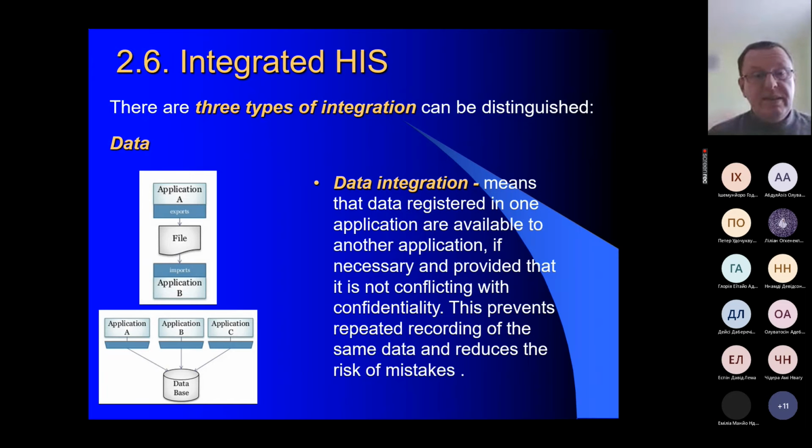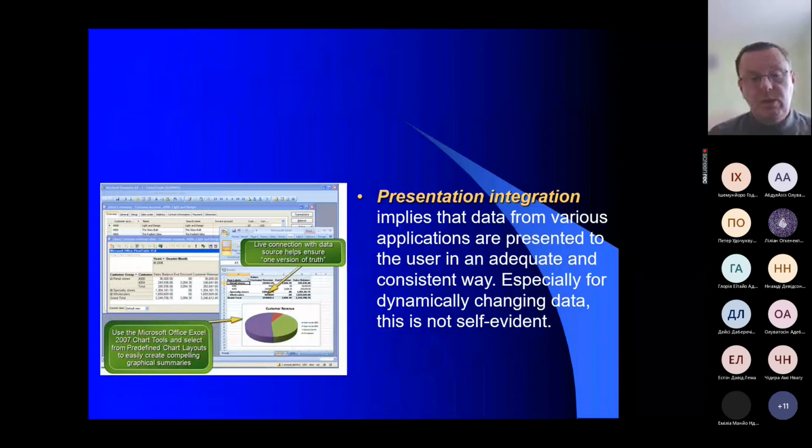So what is important is integration. It's integration of information systems to avoid unnecessary redundancy, to avoid duplication of data, and so on. The first level of integration is for sure data integration, when data registered within one application has to be available for another, and typically it's implemented with a shared database, when multiple applications are connected to the same data storage. One modern implementation is the so-called microservice architecture, but there are plenty of similar solutions.